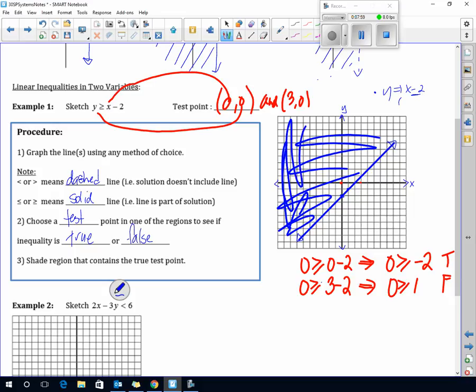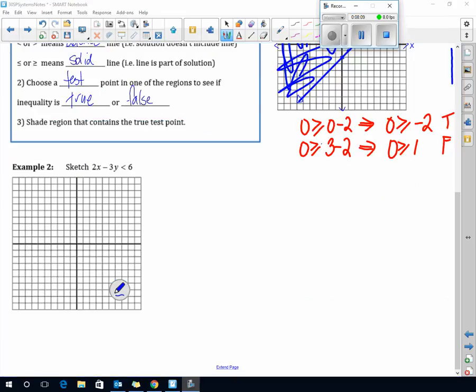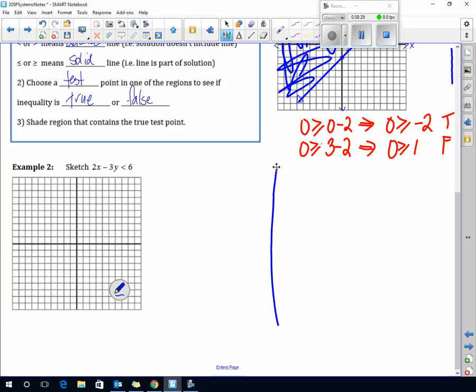How would I graph this line? So in grade 10, you learned another method of graphing, and that was the x and y intercept graphing, where you figure out what the x-intercept is and the y-intercept, you plot the 2 points, and then you connect. So remember back in grade 10, it was 2x minus 3y equals 6. We're not going to worry about the inequality right now. How would I graph that line? Well, when the x and the y are on the same side together, you could move it over and solve for y, but that's too much work.